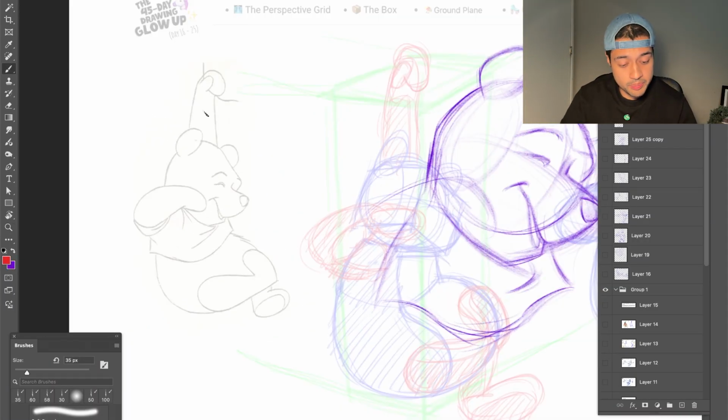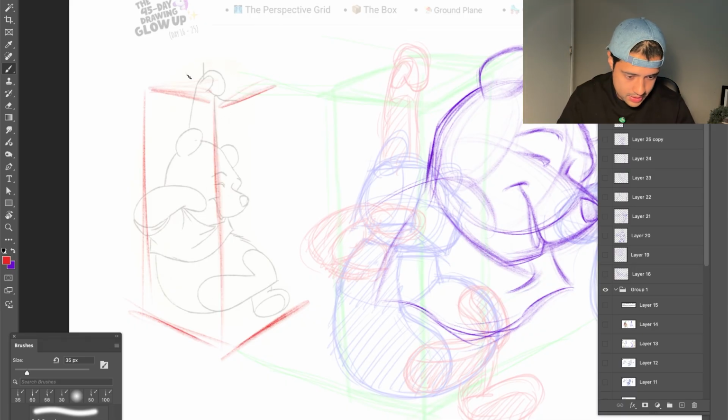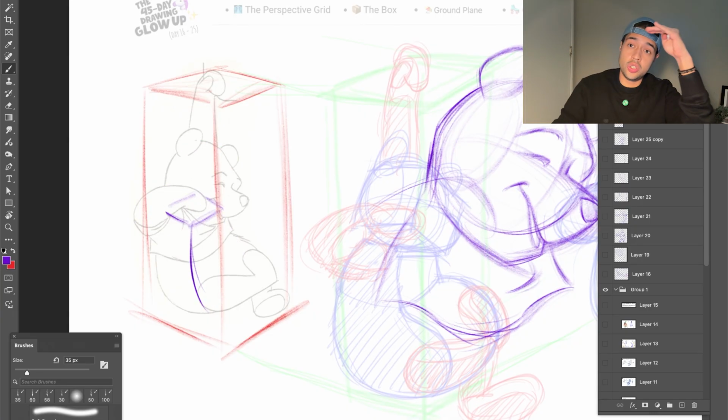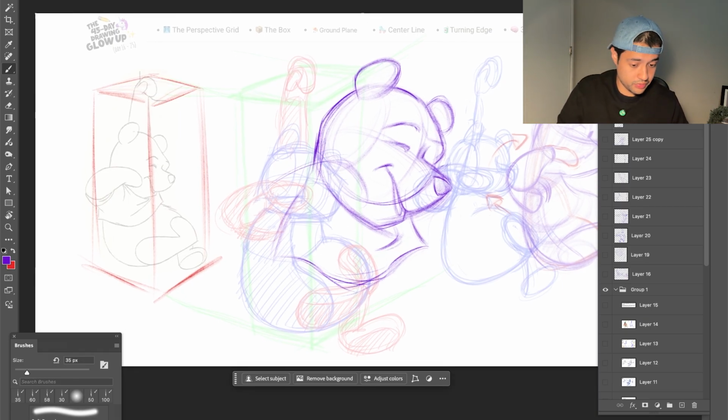And yeah, another thing, the box here will be something like this. I'll do something like this. So we are seeing a little bit of the top plane. We are seeing the top plane here, and the top plane here. We're seeing the top plane here of this arm. So when we are seeing a lot of the top part of the planes of the geometry of these characters, we're aware that we are seeing this part of the box, which you did very well there.